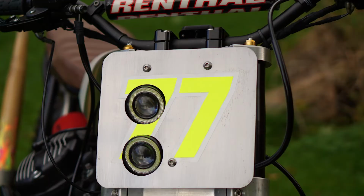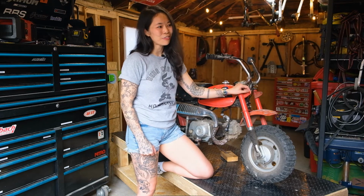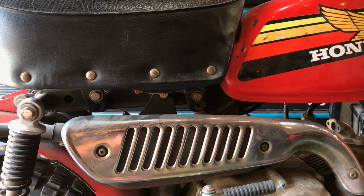Front headlight will be a number plate headlight combo, just like the CX. The number I've got on the CX500 is 77, so I think I might put 33.5 on this one. Even though 88ccs is not really half of 500ccs, I think the point still gets across. I don't know. Is it funny? Is it not?